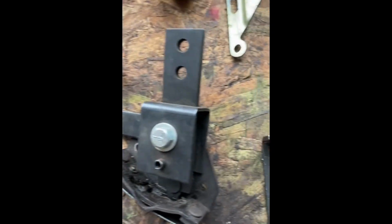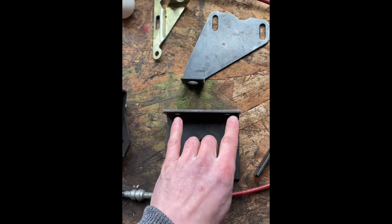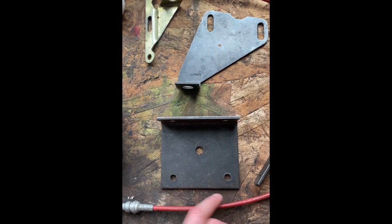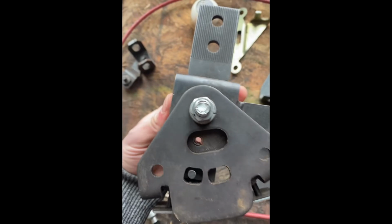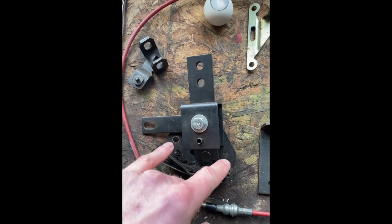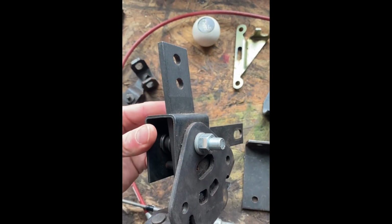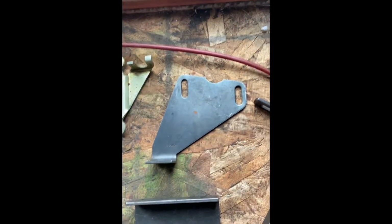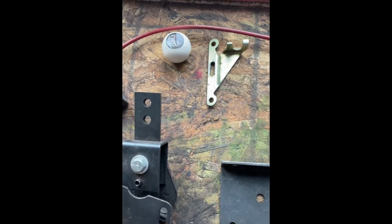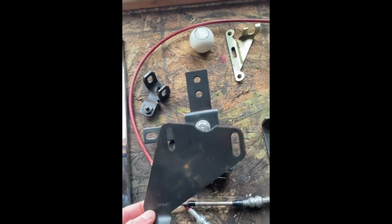Okay, and then if you slide back over to here, this is your mounting plate. So on a Chevy and a Dodge, this guy here mounts to the floor of the van. These 3 holes here mount to the back of the shifter plate, right? You've got 2 bolt holes right there, and then your 3rd one is the big center bolt. And then this guy up here goes on the bottom of the shifter on the far side like this, and that's what attaches your cable.